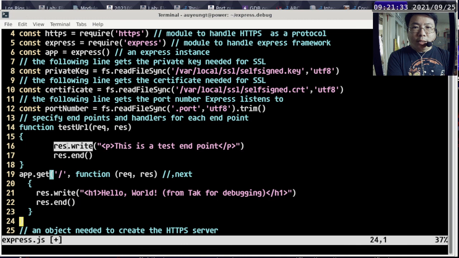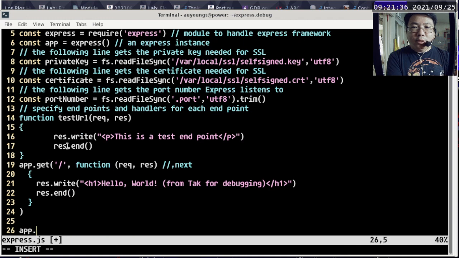Now we're going to create another endpoint. To create an endpoint, you're going to say app dot, and depending on whether you have a post endpoint or a get endpoint, you can either say post or you can say get. This time, get is the default unless you have a file that you might be transmitting to the endpoint, or you have some fairly complicated form data. Usually get is going to be okay. So when you use app.get, the first thing you need to specify is where the endpoint is. This time I'm going to specify an endpoint of /test/, and then a comma.